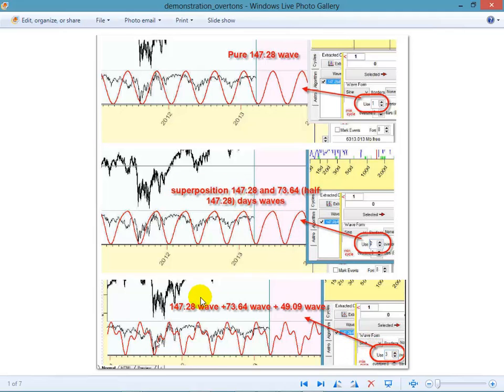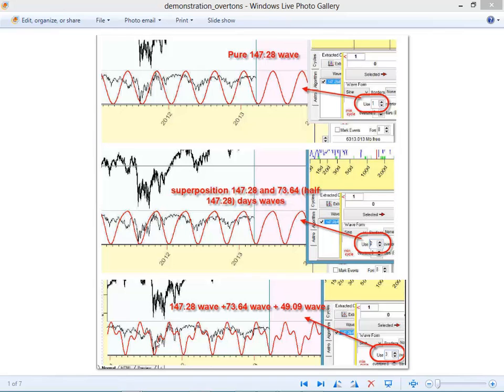I set it to 3. This is a superposition of the initial harmonic wave, half of the period, and 1/3 of the period. Actually, we follow here the steps of French mathematician Joseph Fourier, who first applied Fourier series in 1822 to analyze heat distribution. It was almost 200 years ago. By the way, Joseph Fourier was the first who proposed harmonic waves as the universal language of mathematics, and this language is used a lot now. Harmonic functions are the most useful functions.